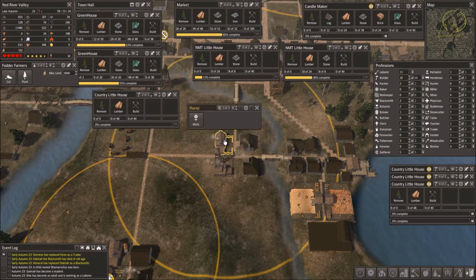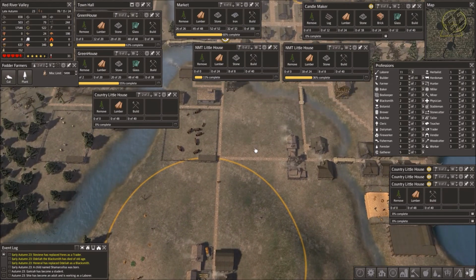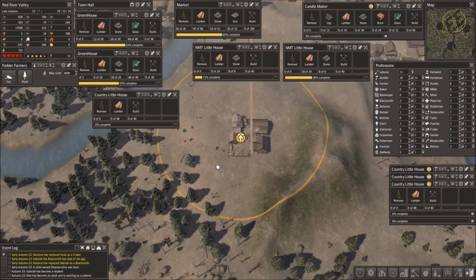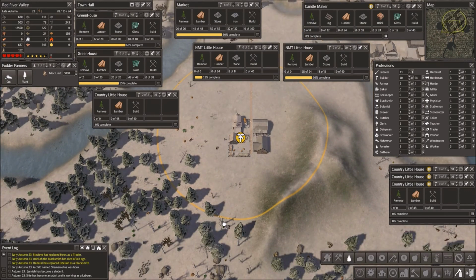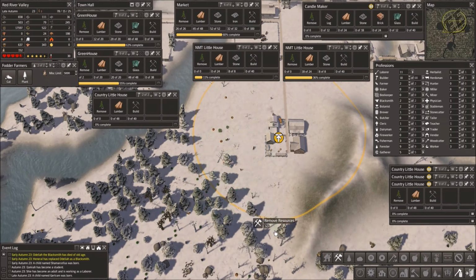Okay. I've got the florist, and all they are going to do is plant flowers. These are kind of overgrowing each other. It is what it is. I'm going to come in here, and I'm going to remove these trees. In fact, let me remove all resources. No, let's not do that, because I know what that means.